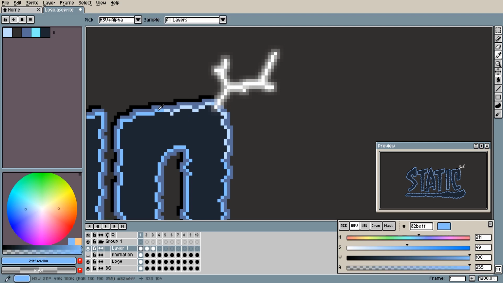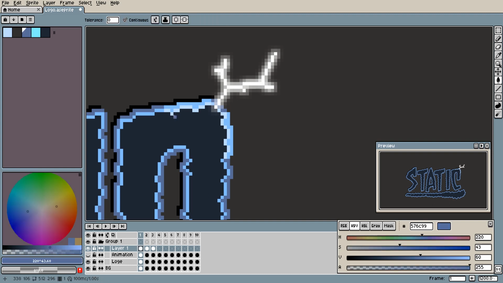And we then want to take another colour here. I want to lighten this area. I should fill that in so that all the areas where it's hitting is showing that it's hitting. We want to do this on the first frame as well. And so I'm going to take this darker area and lighten that up a little bit again. Ooh, not that much. Just go over it like so. Just go all the way around.